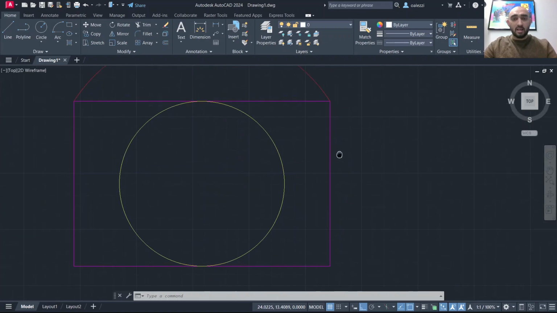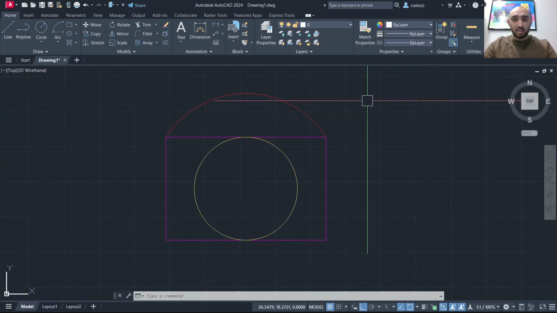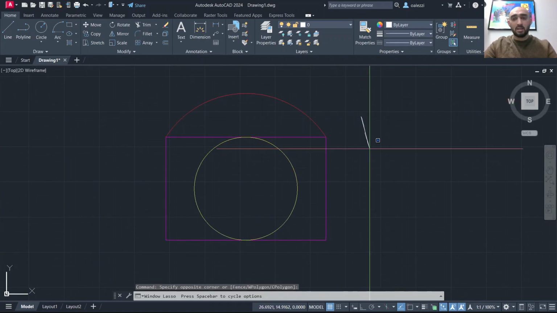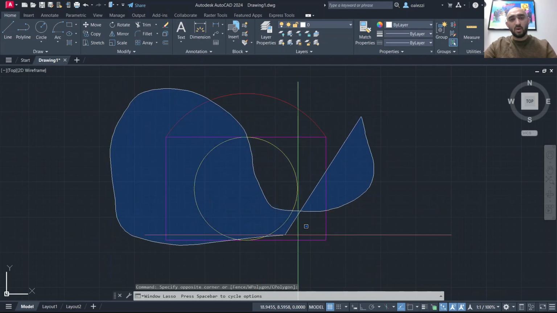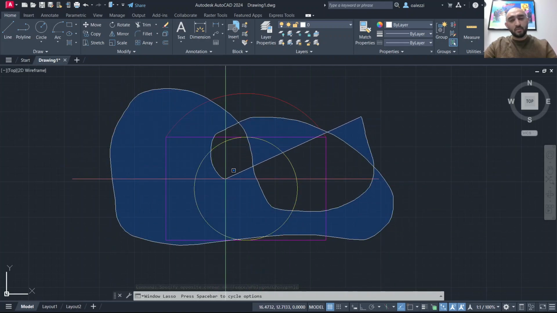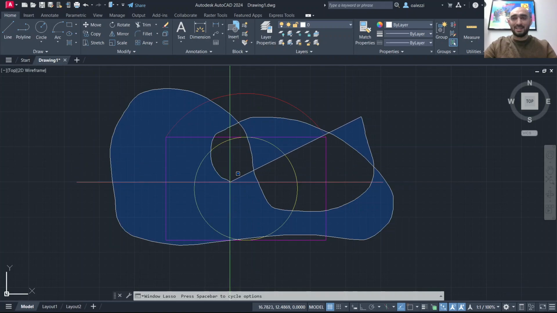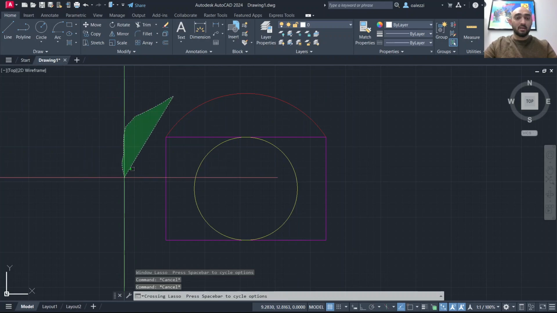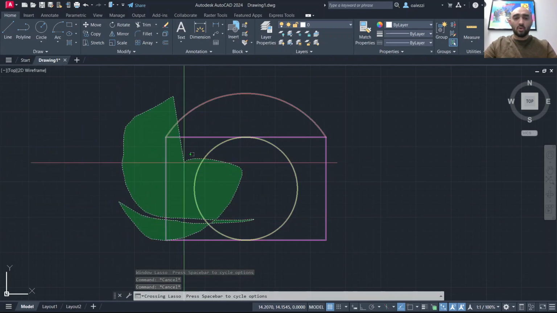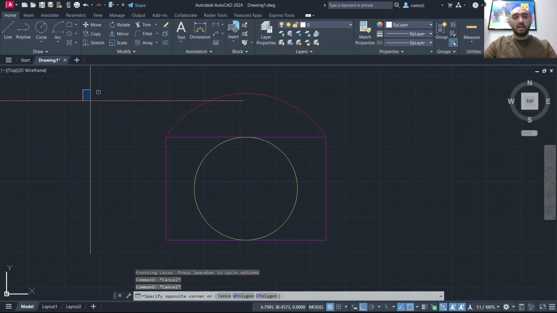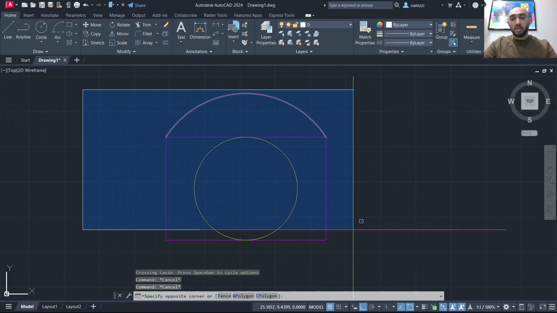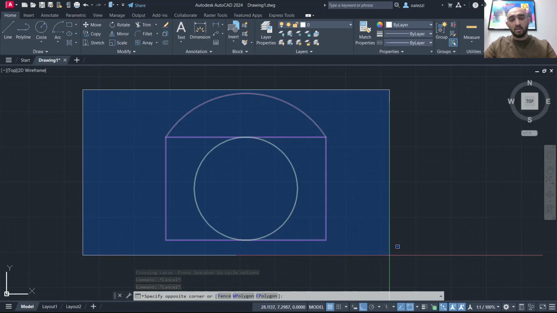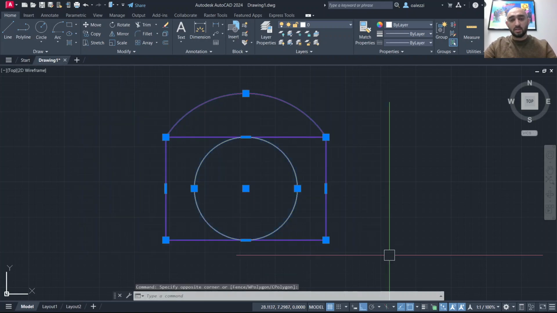And I saw some students just hold and keep holding the mouse and they do this. This one is not helpful anymore. At some point we will use it, but I don't recommend you use this one because sometimes it will be confusing. So don't hold the mouse, just one click with the left mouse button, and then a second click wherever you want to exit the selection box.